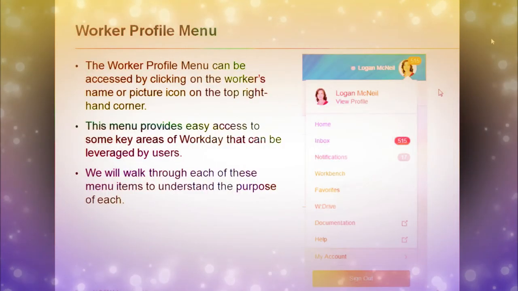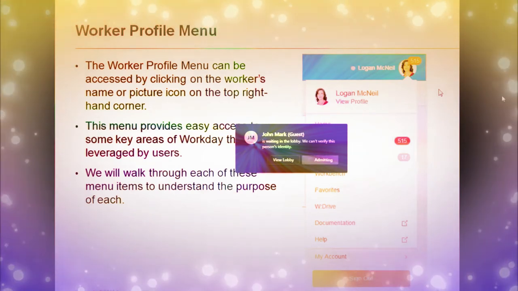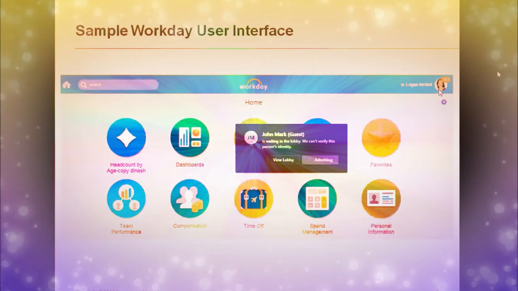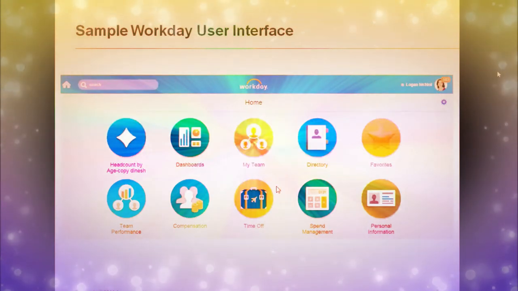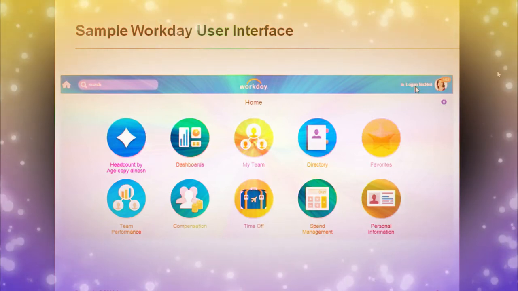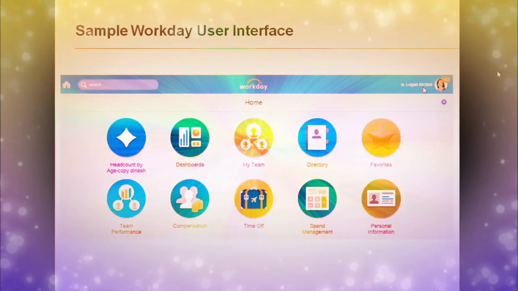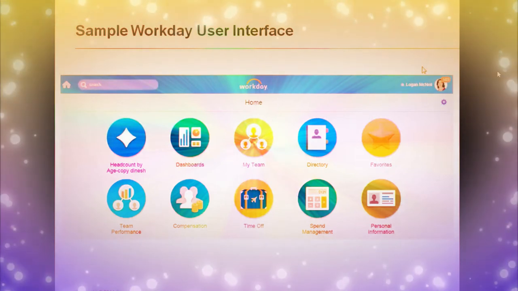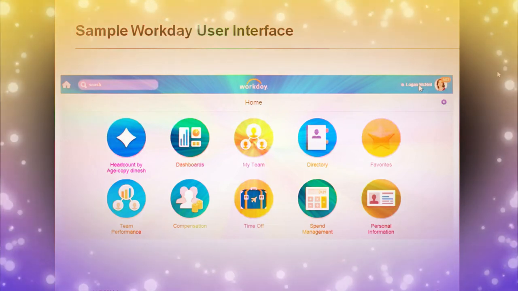Now, worker profile menu. How to get this worker profile menu? As I told you, this is the sample of the Workday user interface of Logan McConnell. If we want to go to the information, if you want to click over all the important things to know, I can just click over the name or the profile picture.